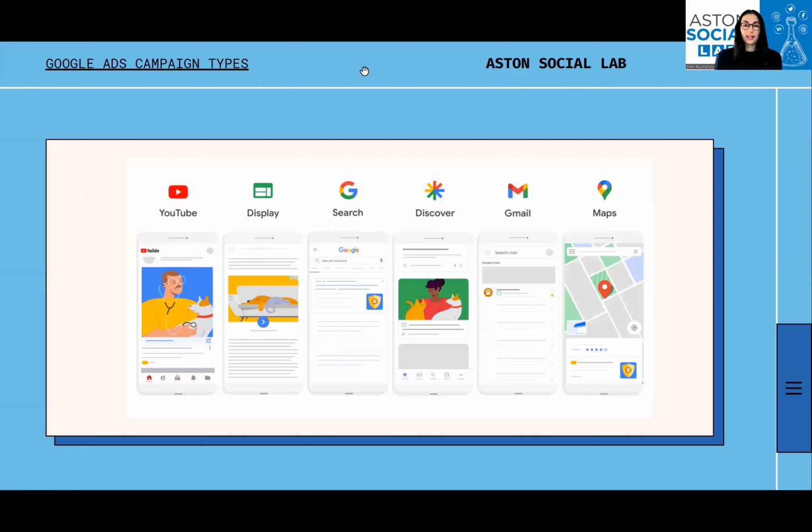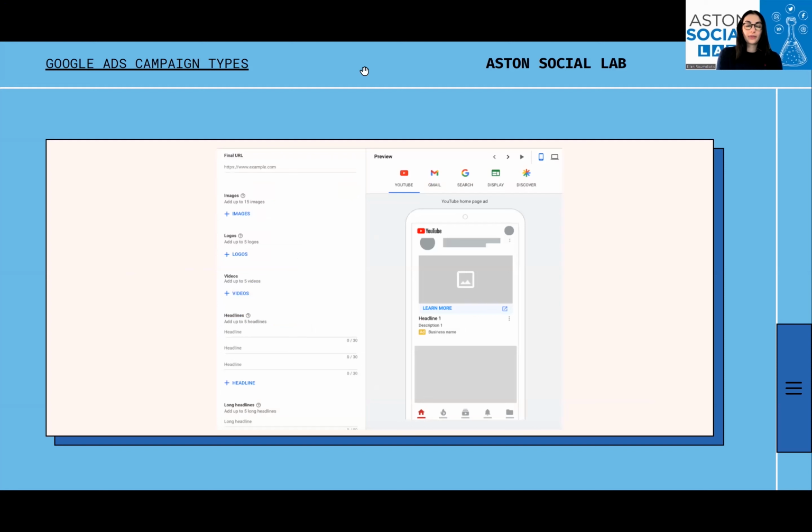So there are all the places that you can be shown when you set up a Performance Max campaign. So YouTube, display, search, discover, Gmail, and maps. So it gives you a lot of variety and a lot of opportunity to be shown. And then when you go to set it up, you obviously want to know what your ads are going to look like in each spot, because they are very different.